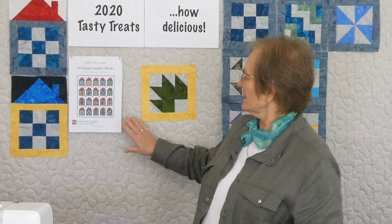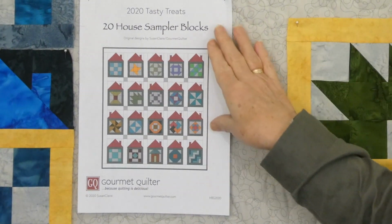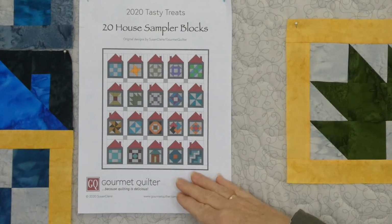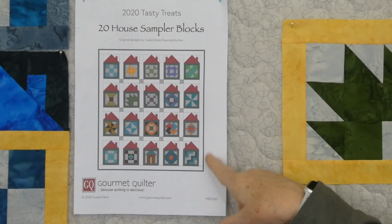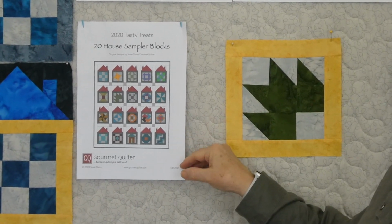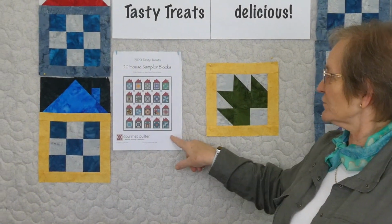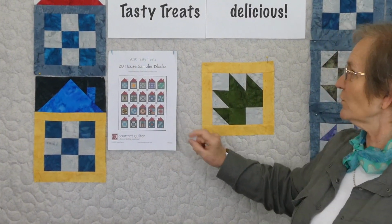We're doing house sampler blocks. For the Tasty Treats for the year, we're doing 20 different patterns. This time we're working on the house sampler blocks, and there's 20 different blocks. So we're doing a block a day for 20 days. There's more information on the website on GourmetQuilter.com. We've been working our way through some of these blocks, so we're going to be doing all of them.